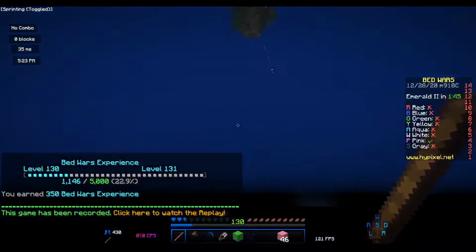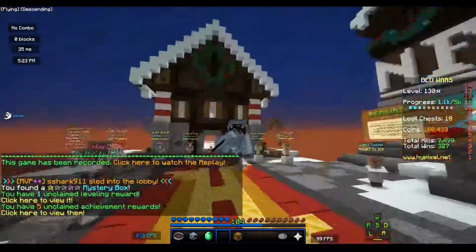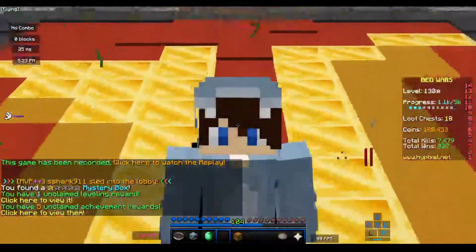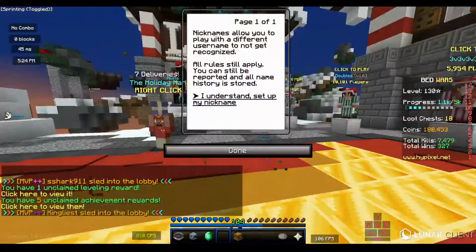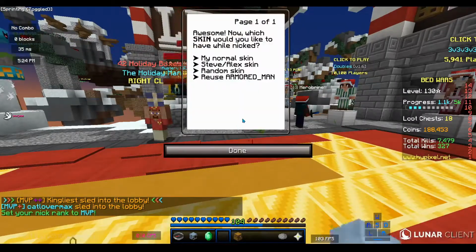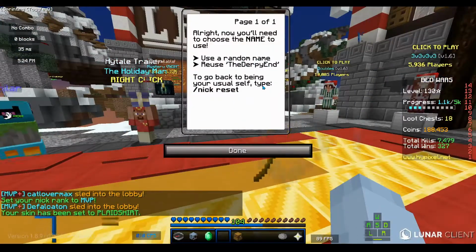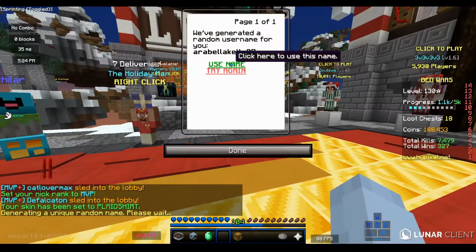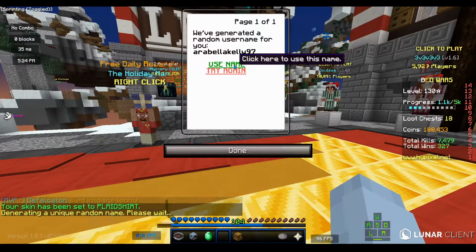That's my intro clip. Oh my god. Okay, that curl was insane. Okay, guys, for this next game, I'm gonna nick. I understand. What rank? We're gonna be an MVP. We're gonna be random skin. We're gonna use a random name. Yeah, we love that. Arabella Kelly 97. Yeah, best name.